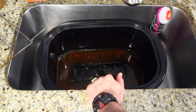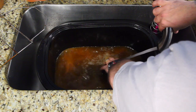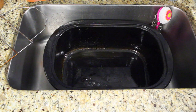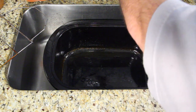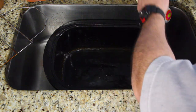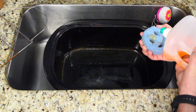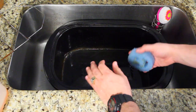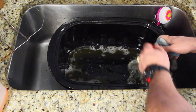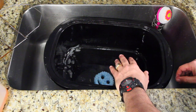Just gonna rinse it. Just give it some hot water. Run my hand around the bottom. Take off any bits that I don't want. And then let's see what's left. Okay, so that's what it looks like right now. I'm gonna give it a quick wipe through. I always put a little warm water in the bottom, not a lot. And then get a scrubby, my Dobie or my, what is it, my Scrub Daddy? Put a little soap on his face. So I got Scrub Daddy there, right in here. So let's rinse it and see what it looks like. So it cleans well, it comes out well. It was worth the extra $6 to go with Hamilton Beach.